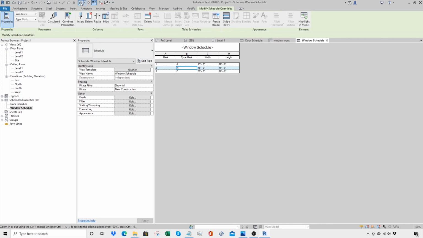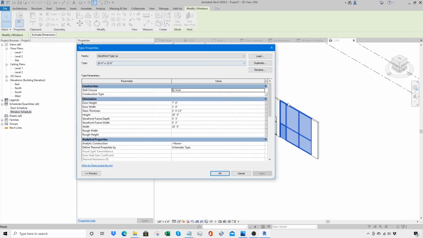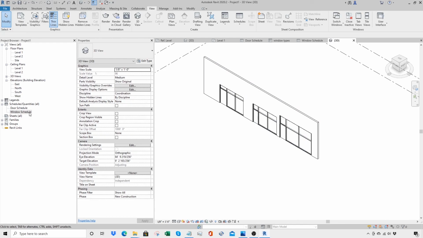I didn't even know I created 20 feet. Yeah, let's change that. Let's make it 12 feet. There, and it changes on the window schedule too.